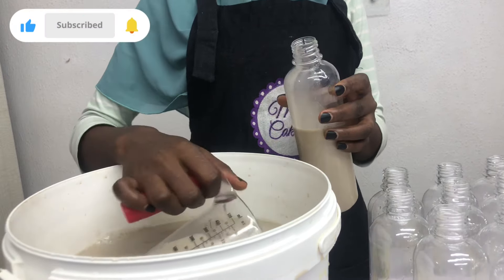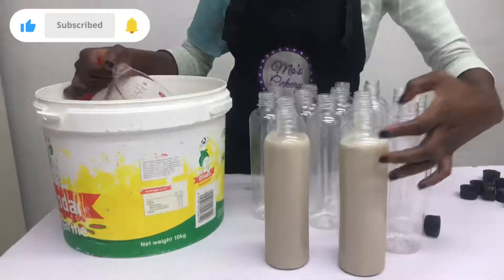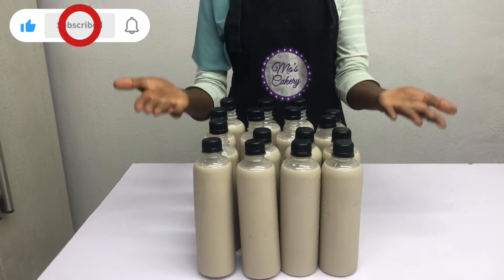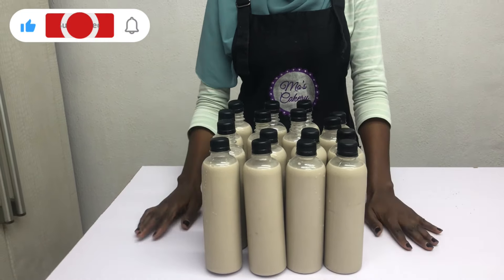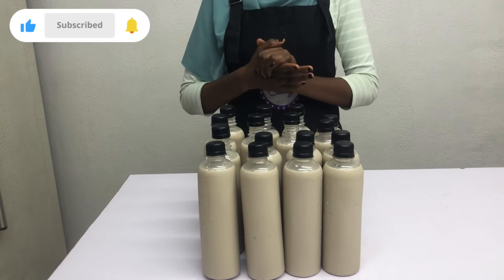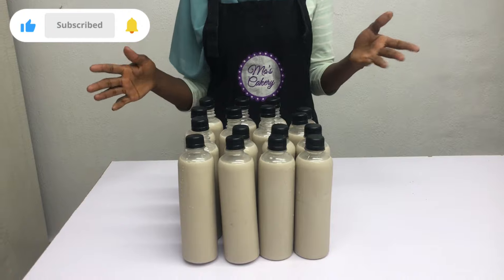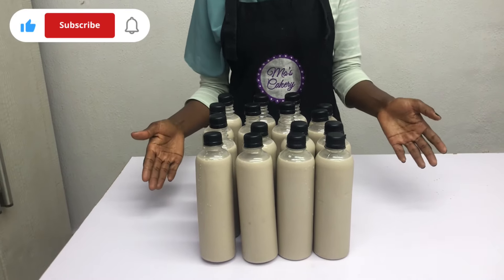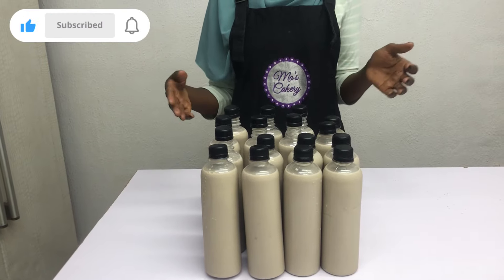You need to go to your local market for the prices of all of these raw materials and packaging materials. This bottle costs about 55 Naira to 60 Naira on the average, and this recipe gave me about 16 bottles of tiger nut drink. You also need to do a market survey to check out the prices your competitors are selling at so that you don't become too expensive or too cheap, and you need to know the kind of audience you want to sell to.